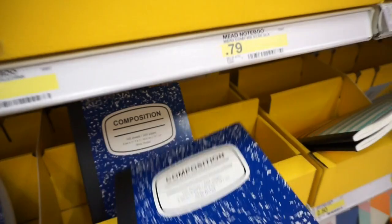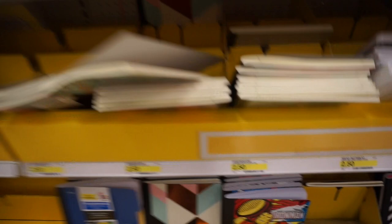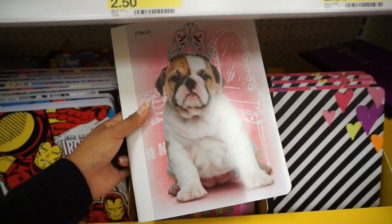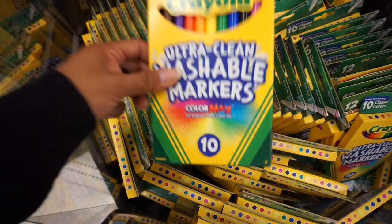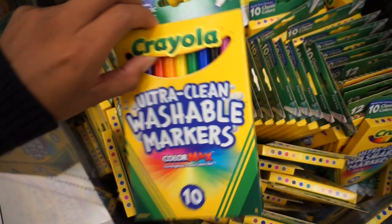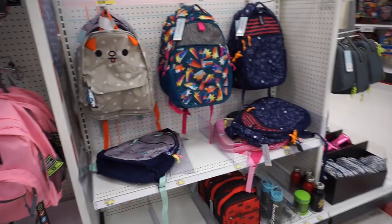I remember when I was in school we always had to have a composition book. It looks pretty much the same, pretty plain — maybe they had better covers back then. But this cute one — I bet LauraDIY could do something like that for way cheaper! I feel like you also have to have markers — you don't have to have fine tip ones, these are the skinnier ones, but I prefer the big ones. Wow, look at the color selection — this is like Easter bright vibes!